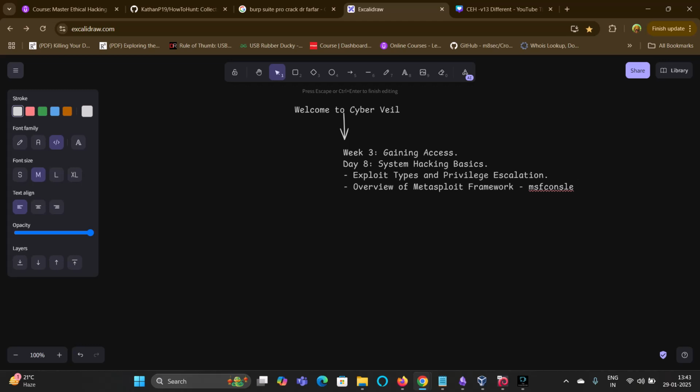It is a good payload framework and a really helpful tool to perform privilege escalation and exploitation.